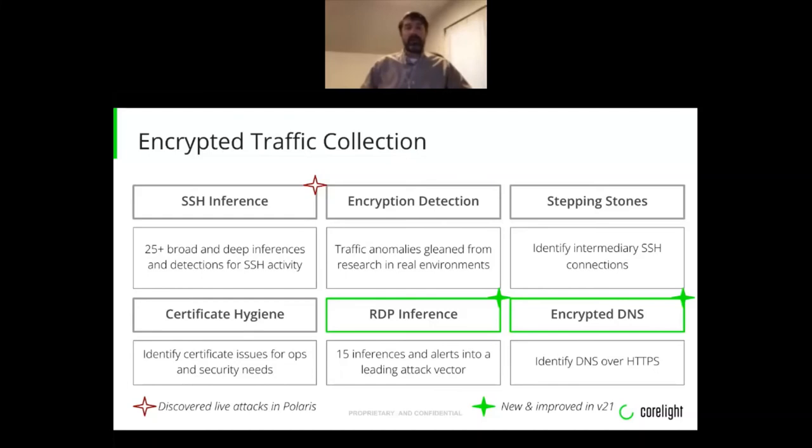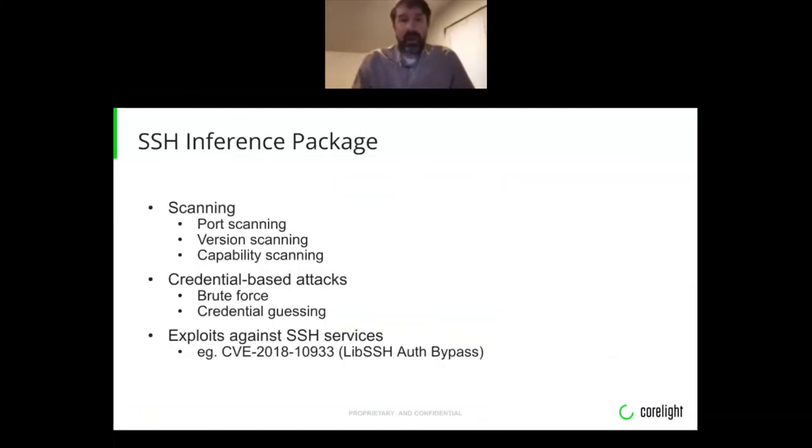We can infer just through our analysis whether or not a person is typing over an SSH connection, or whether this was a file being transferred. Was it a small file or a large file? Does it appear to be a computer doing an automated process? Does someone appear to be brute forcing or attacking these servers using a number of the authentication bypass vulnerabilities that are available? All of these things we can identify and provide a set of data around alerts and essentially new data in the logs. So an amazing set of information around basically two of the most common remote access tools used on networks today.